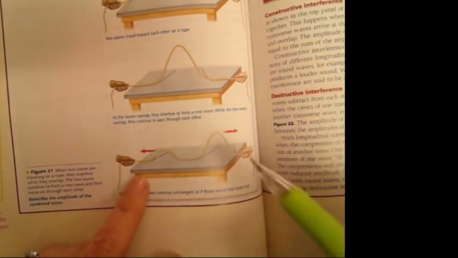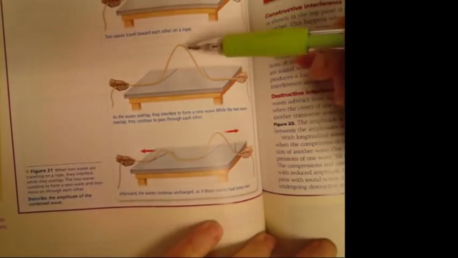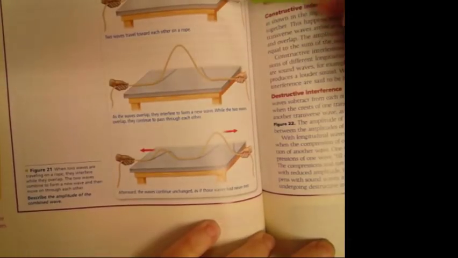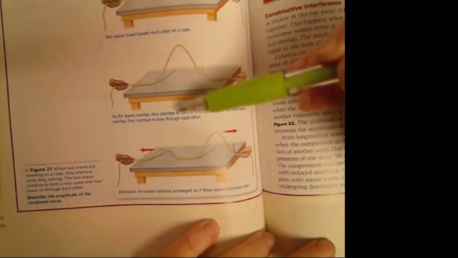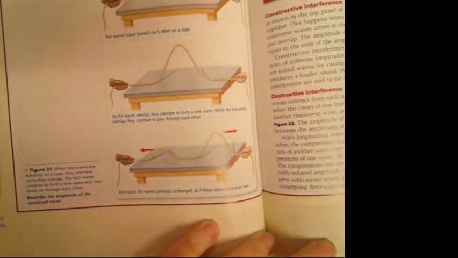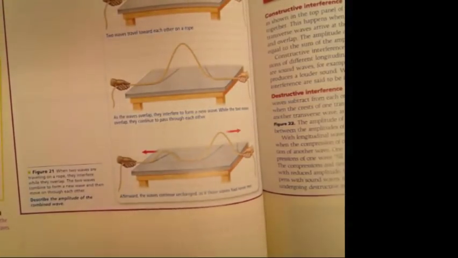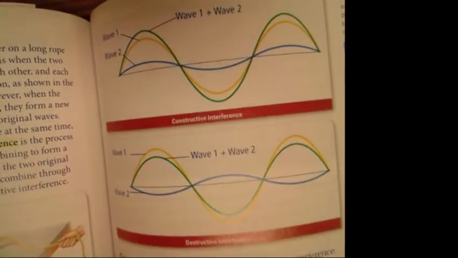This happens a lot with microphones. You have different wave patterns that are interfering with each other, and when you hear that loud, annoying, squeaky, squawky noise, that is interference. Those different wave patterns are interacting to create a new wave and a new sound that it's not supposed to be transmitting.